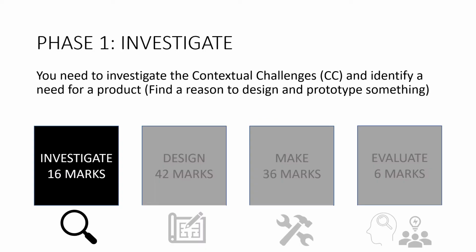So moving on, we're going to investigate the contextual challenges, and you are going to choose a contextual challenge and investigate it so you can find a reason to design and prototype something. Now, if halfway through the work that we're going to do this week, you decide that you've had a really good look at it and you don't want to do that contextual challenge, then that's fine. Go back, do the other one. You can submit both parts for your coursework. It just shows that you've thought very widely about the topics before you decide which one it is that you're going to do.